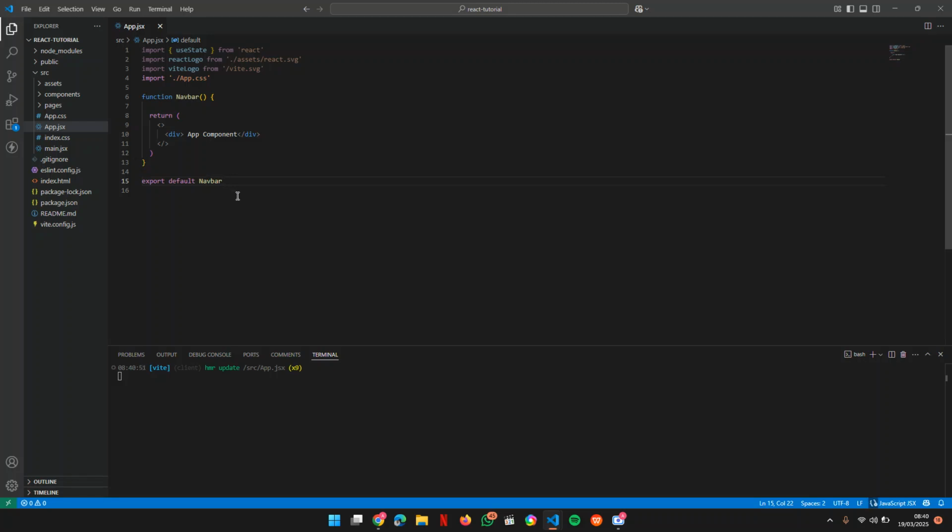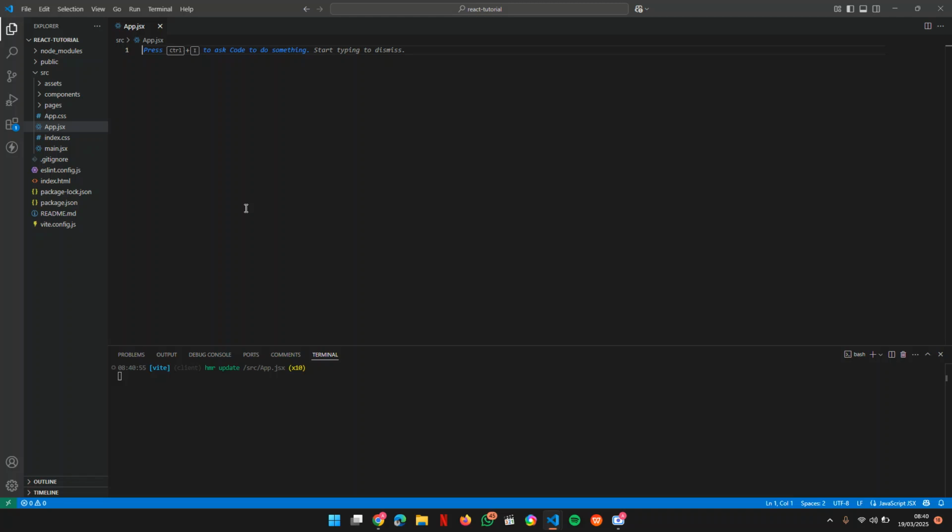But you don't have to bother about writing all this from scratch, memorizing it. Now, the reason why we installed simple React snippets is for auto completion.